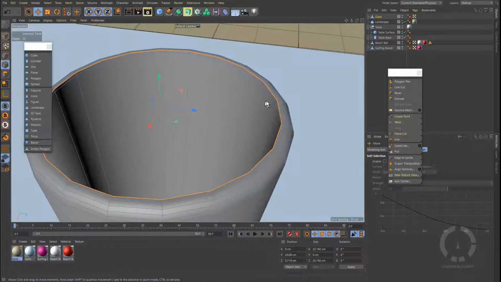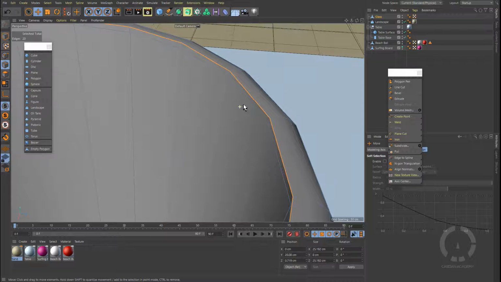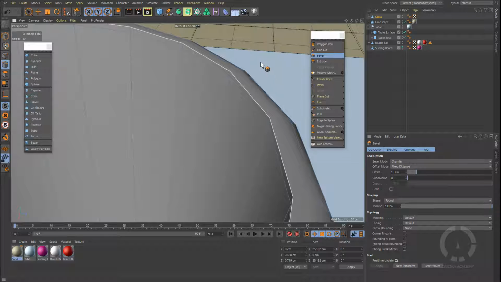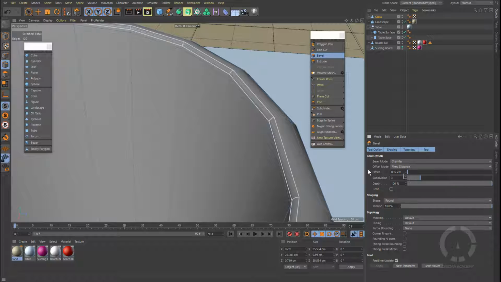So now that we have this, I want to use another tool, and this one is called the Bevel. So I can click on this one, Bevel, and let's go and move this. I can click and drag, and you can see that I'm getting more definition in here, just like that. And you can go like this and start creating, for example, more subdivisions, 2, 3, 4, and get a rounded kind of edge in here.